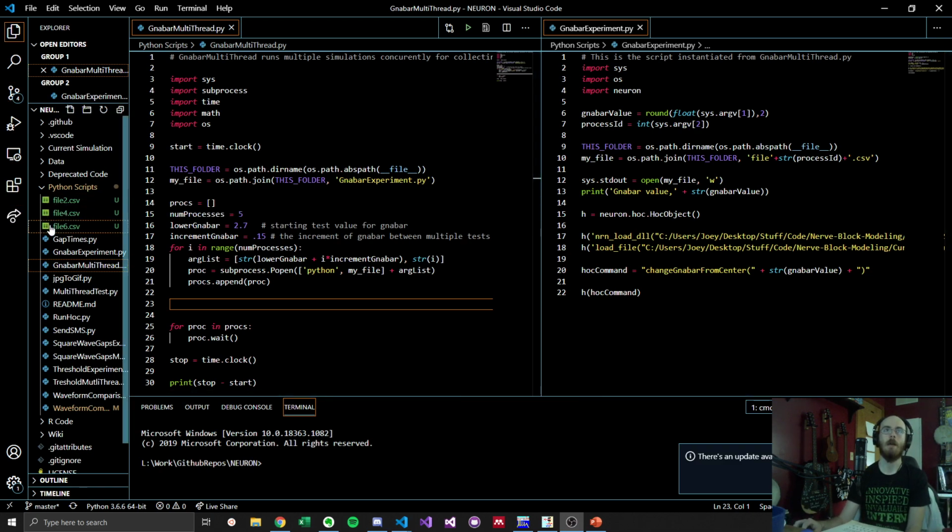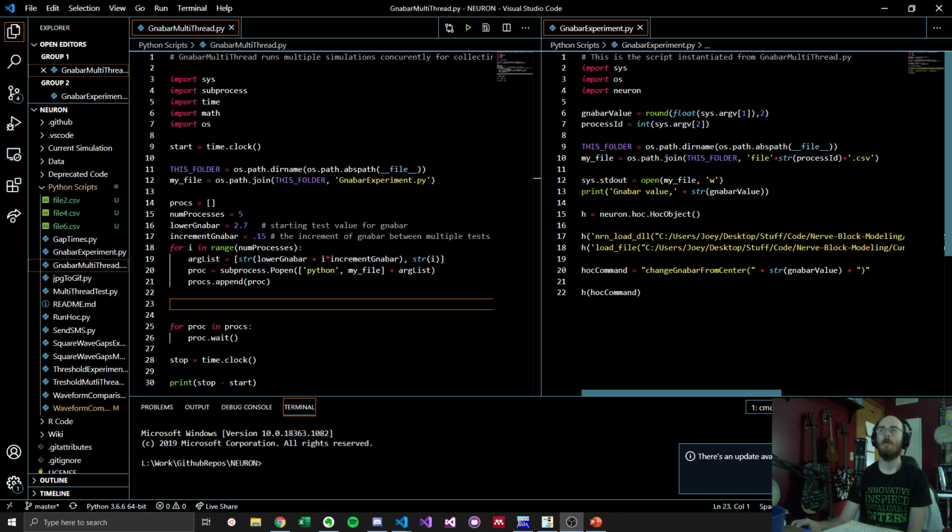You can actually see I have some of them over here in this Python scripts folder. Each one has a different file name, which means we won't have collisions when they're writing to it. From there, the easiest way to set up an output file is to just change the system output for this process.